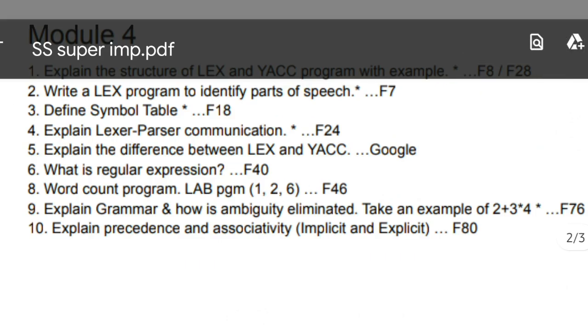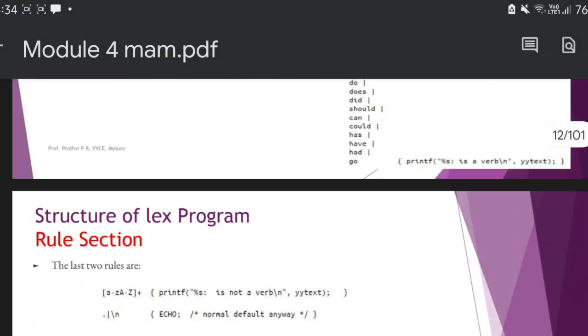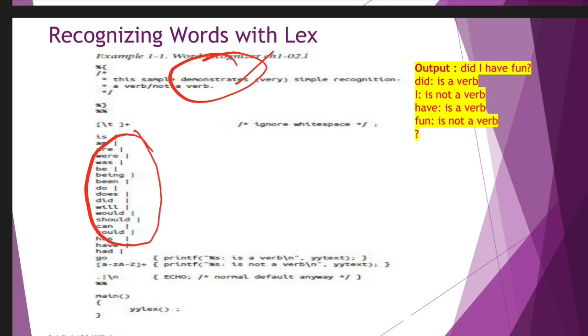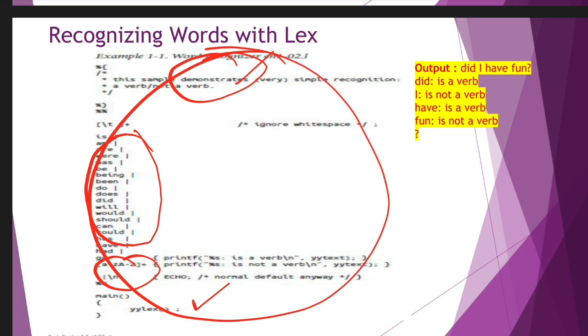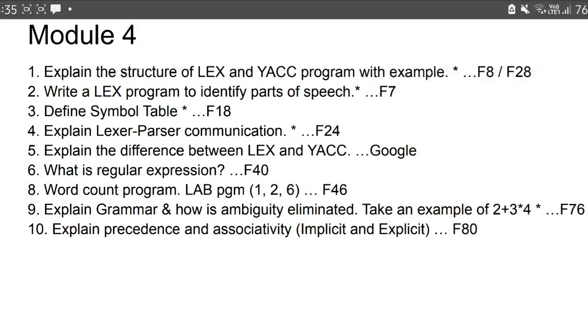The next question is about identifying the parts of speech. It's present on page number 7. The part of speech program is also a repeated one. Here there is no definition section, because no variables are used. Here you define the logic, with multiple words, and what to do if a word gets matched. In the main function, just yylex. If you write only this, you can easily score 8 marks. So that was about the LEX program.